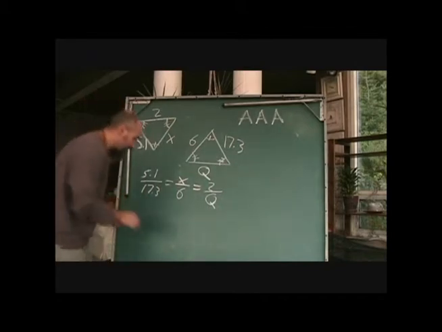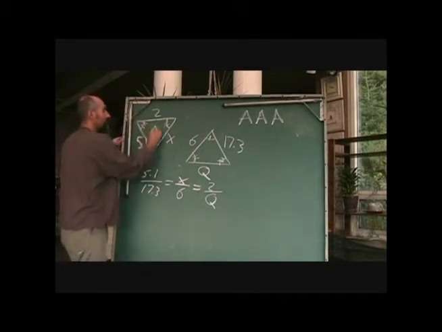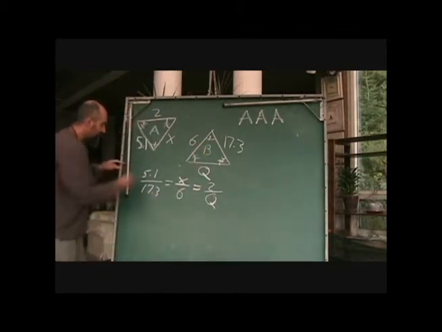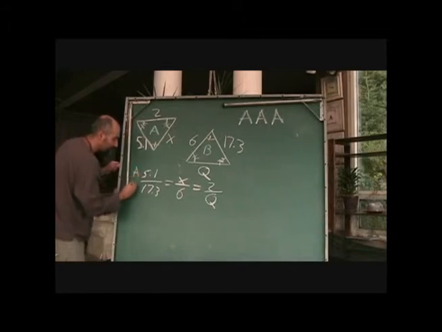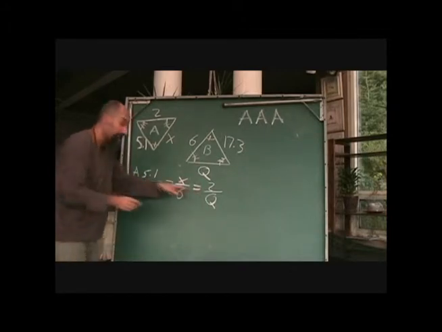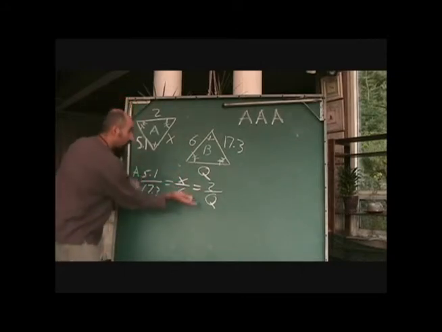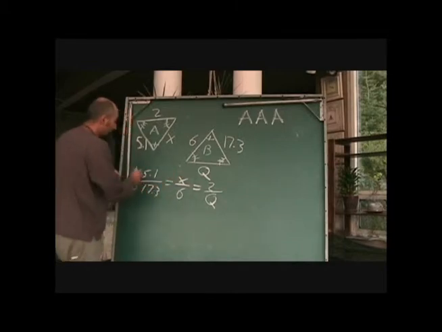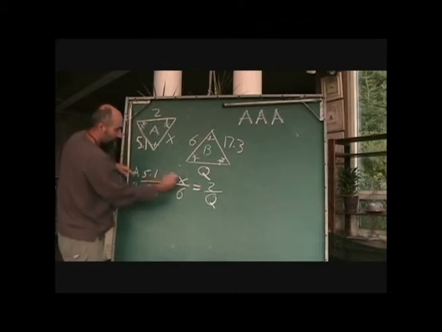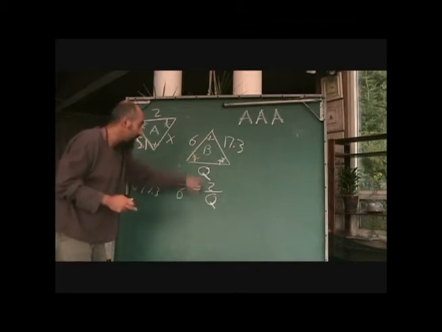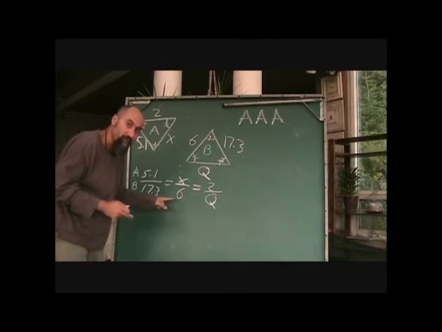Now, the one thing to keep in mind is, if you call this triangle A, and if you call this triangle B, then all the lengths for triangle A go up top, and all the lengths for triangle B go on the bottom. Do not switch these up, otherwise the answer is not going to be correct. Now you can switch up the whole thing and put all the B's on top and all the A's on the bottom, but you have to be consistent. If you're putting all the lengths for side A up top, they all have to go up top. If you start off with side B in the bottom, then the rest of the sides for the B triangle have to go in the bottom for you to be able to solve this.